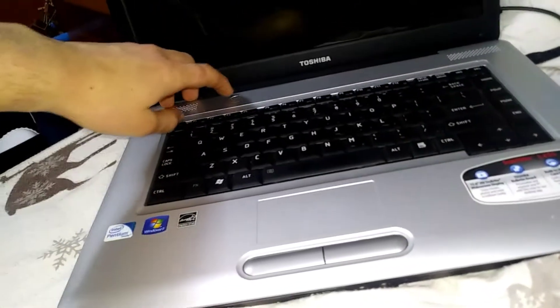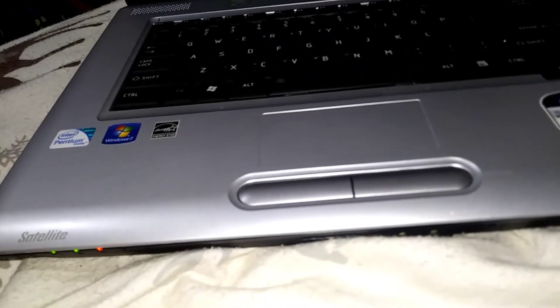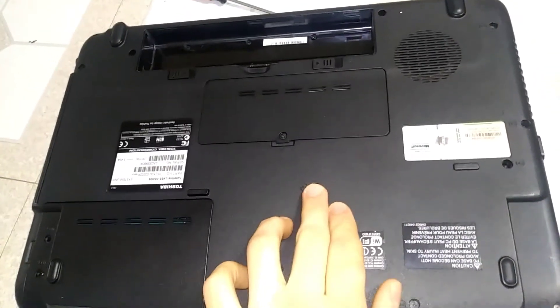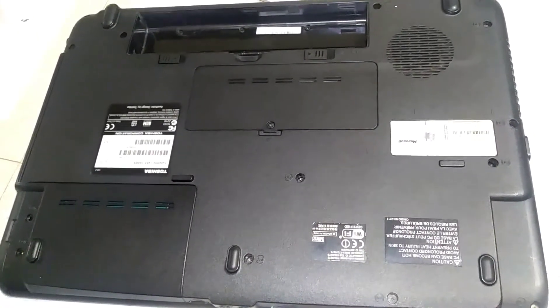It's making a different noise. There was another light that turned on down there. I'm still not seeing anything on the screen though. I don't know if the screen's damaged or something's wrong with the computer. I can't get a single display out of this thing. I tried connecting it to my monitor and tried all kinds of online tips to get it to work, but I just can't do it. And I can't contact Microsoft about it because Windows 7 is discontinued. So it's time to take this thing apart.